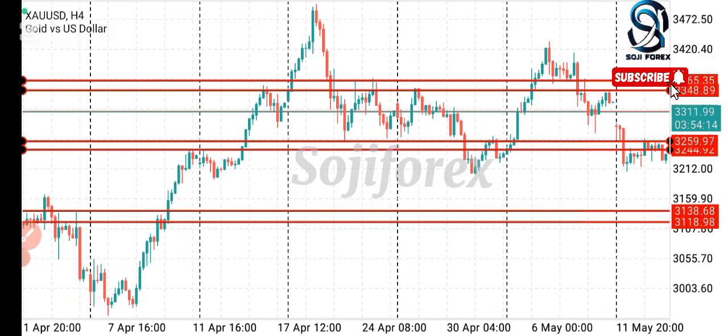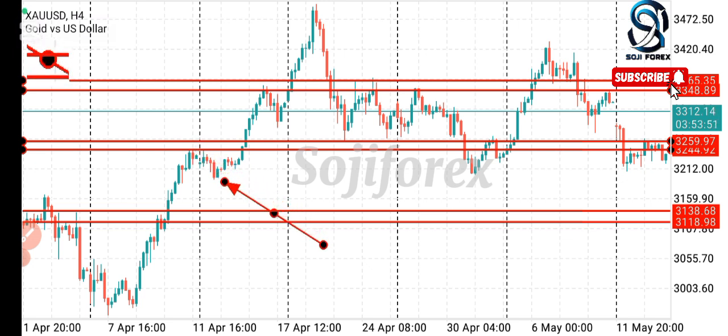Okay, so look, let me explain this little scenario. In this case, look at this. This was a resistance. Price was coming to this zone. This is a resistance zone. When price got here, there is a resistance. You can see that at this point price was rejected to the downside. Afterward, price pulled back a little and then price broke out of it.